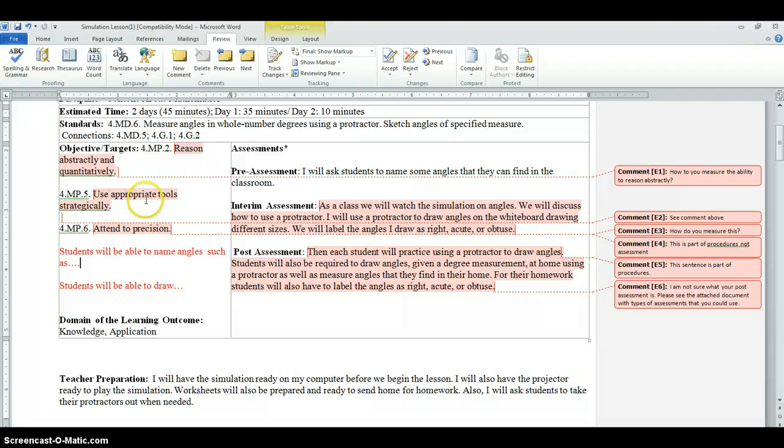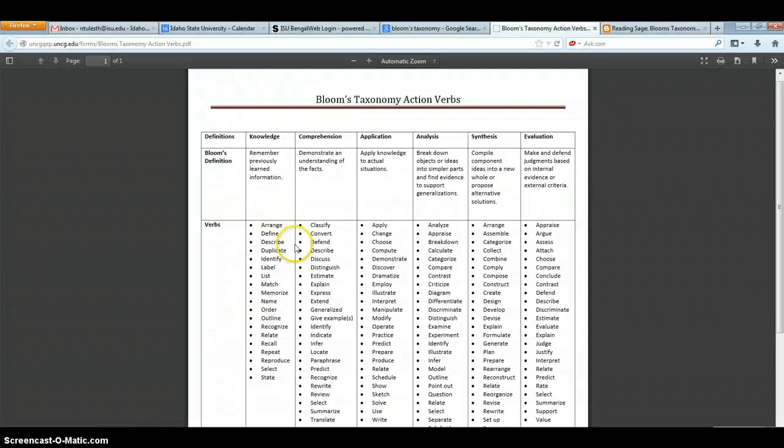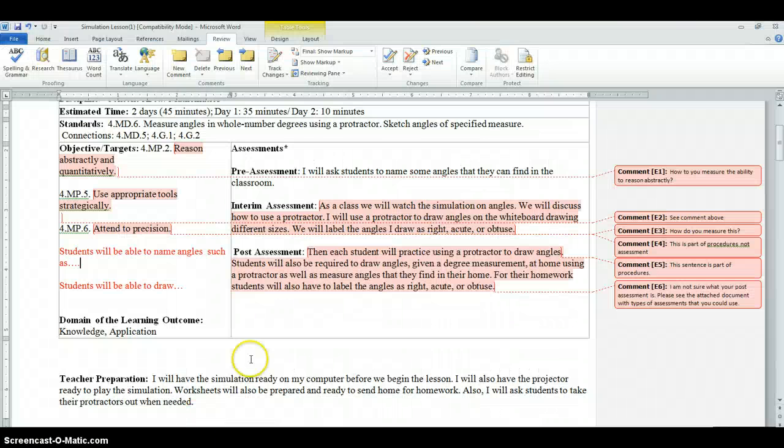So things like use appropriate tools, we don't know exactly what you mean by use. So the words that you use should be measurable. That's why we are encouraged to use language from the Bloom's taxonomy verbs. If you want them to be able to draw, I noticed that in one of your assessments you were saying that they will draw. So when you are asking them to draw, you are asking them to construct something maybe. So maybe it will be under synthesis, and it should also show in your objectives.